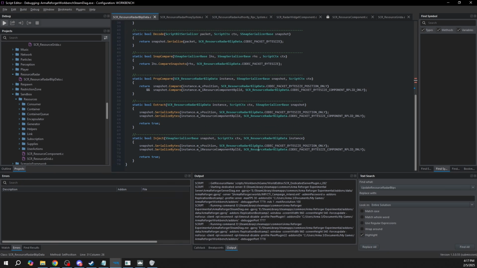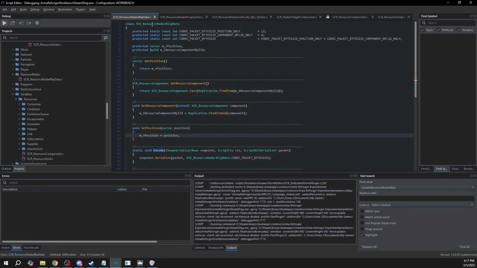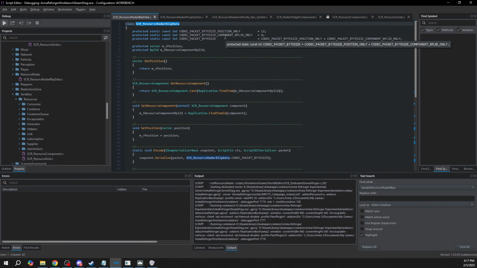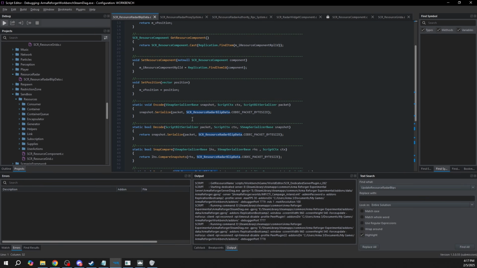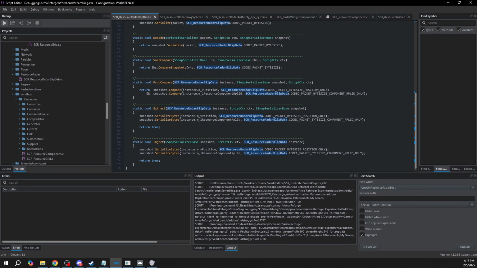So if we look at our instance, this blip data, we have the position, as I said, the resource containers have one position, and we have also the RPL ID. If we look at it, the first thing is extract. So here we will have static methods, and it will pass as parameters the instance and the snapshot.